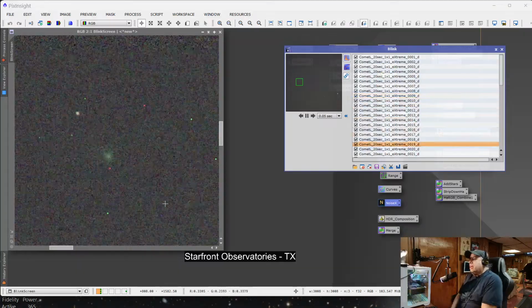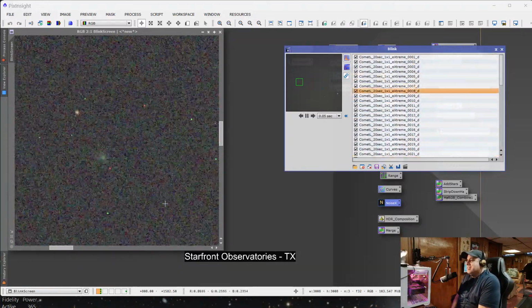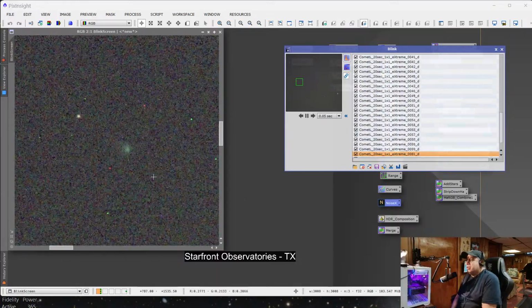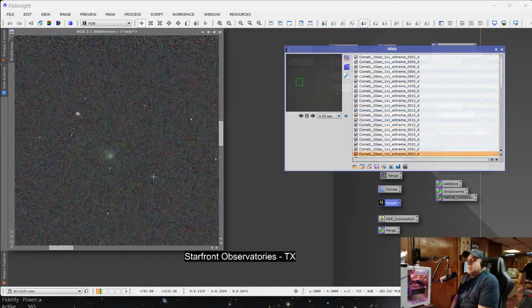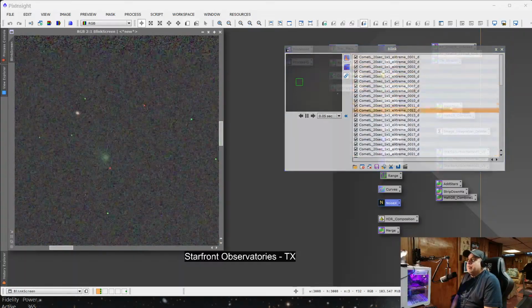Wow, look at that. It's always cool to see it move like this. You guys can see it right there, I hope, on the stream. It's pretty obvious. I like it.